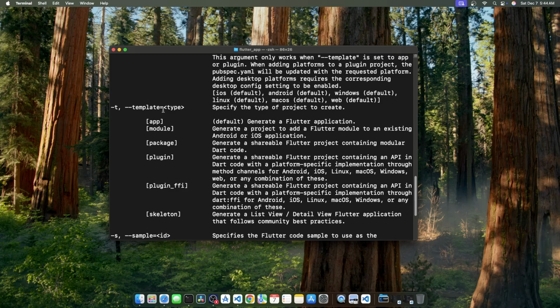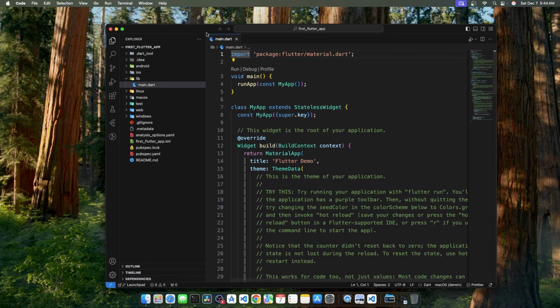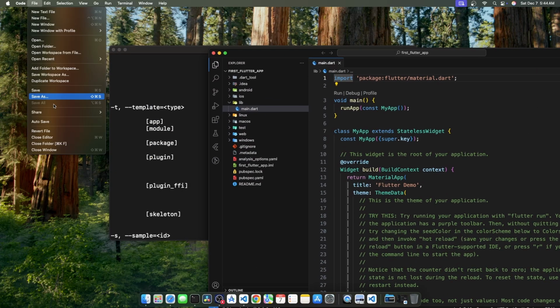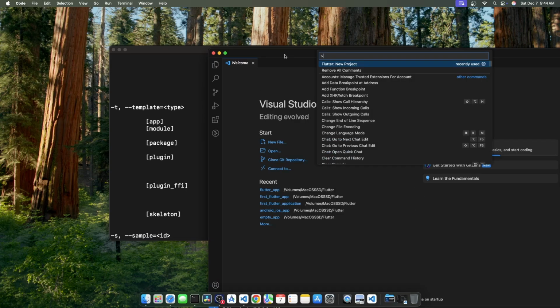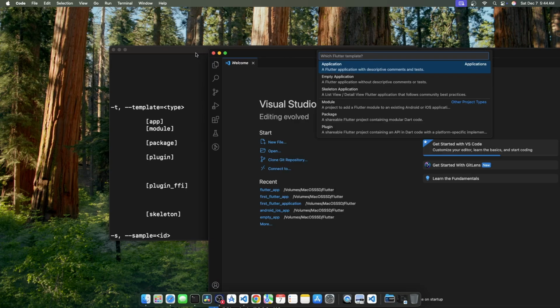Flutter project. We have also seen this option when we were creating a Flutter project using Visual Studio Code. When we try to create a Flutter project using Visual Studio Code, let me open up Visual Studio Code and close this project. And if I try to do it again, these are the same options: application, empty application, module, package, plugin.